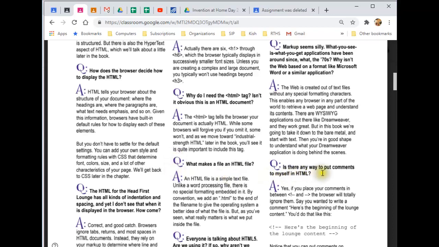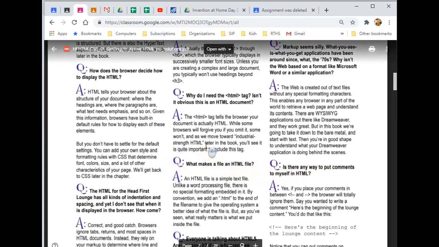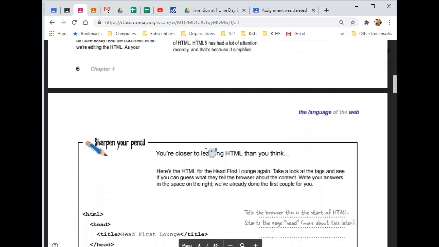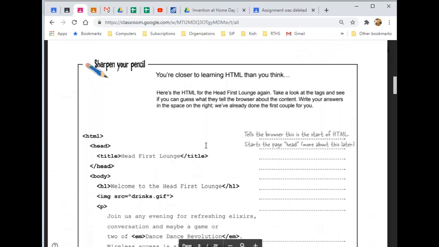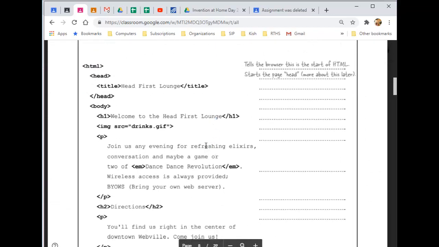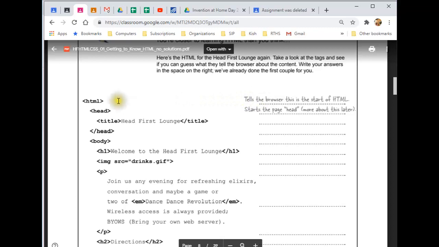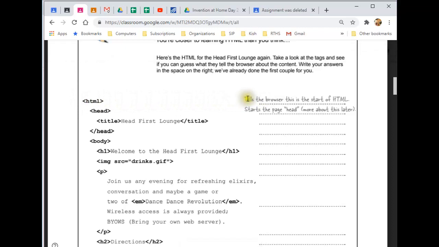And there are some other questions here. I suggest you spend some time taking a look at that. Okay, now this is going to become an exercise. It actually is fairly simple. You basically take each line and you write down what the code does. So this code goes with this line, and your job is to write down what that code does.